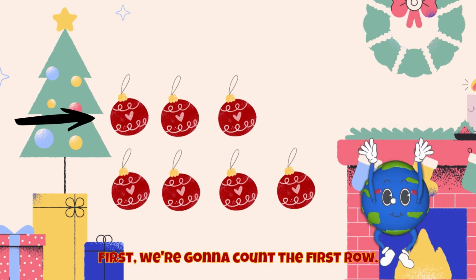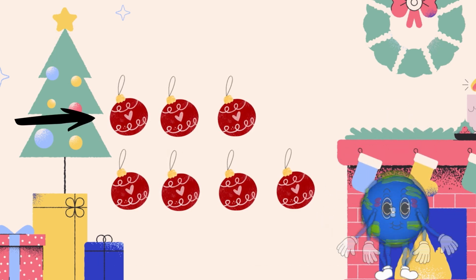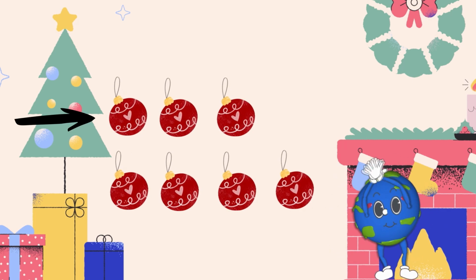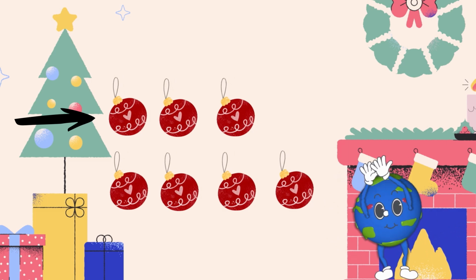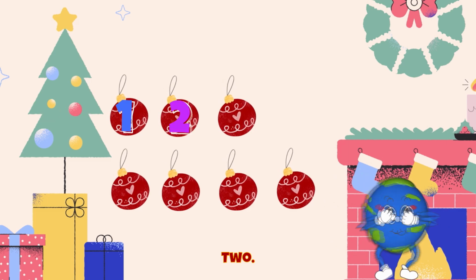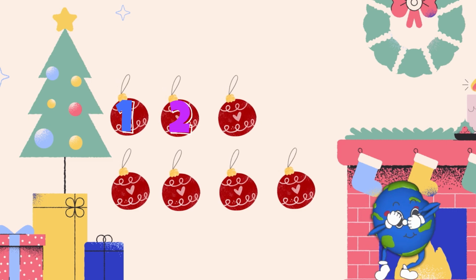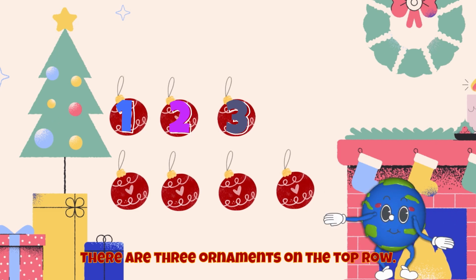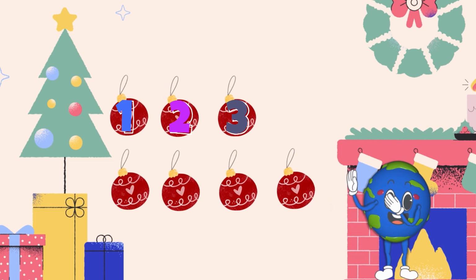First, we're gonna count the first row. How many ornaments do you see? One, two, three. There are three ornaments on the top row.